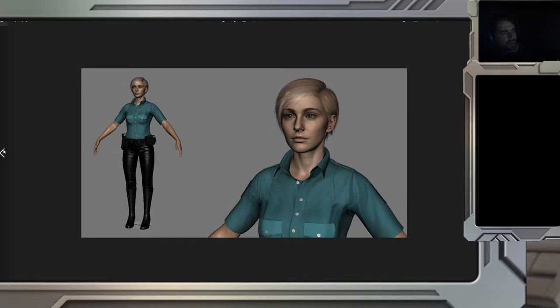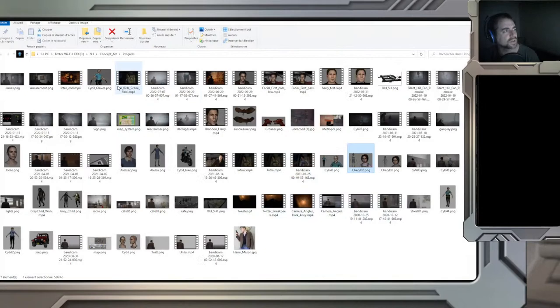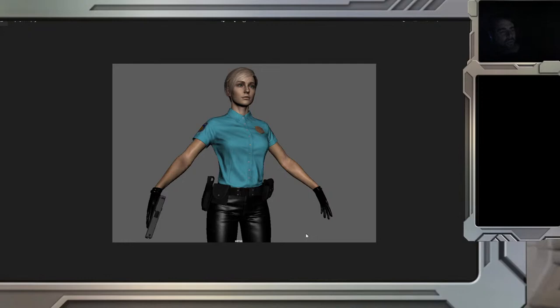It's not the last version of Sybil. Close to that one, but not the last one. The shirt is not the right one. I think this is the last version of Sybil with the leather glove. I forgot for a long time that in the original game she had a leather glove.